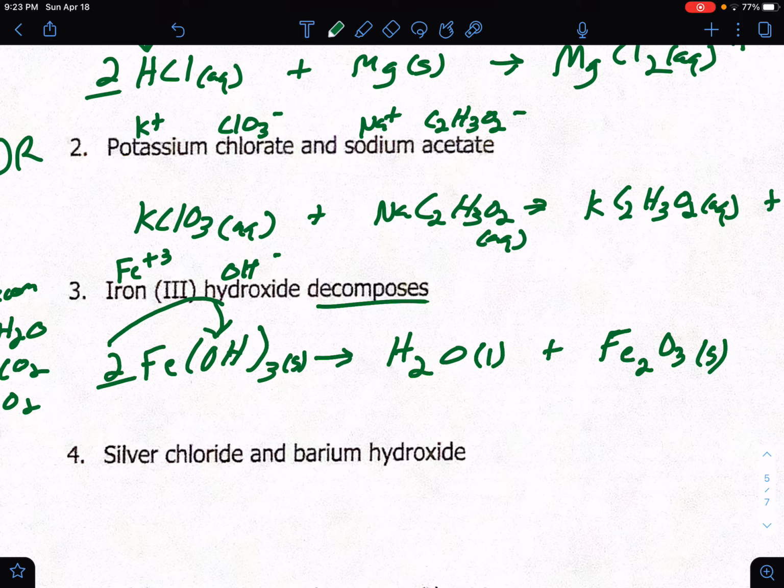I don't want to start doing things because you have oxygens in different places. So I'm going to see if I can go to hydrogen next. So I have 6 hydrogens on the left and only 2 on the right. Okay, so I'm going to put a 3 right here in front of this H2O to fix my hydrogens. Now I'm going to check my oxygens again. I still had 6 on the left, and now I'm going to check after I did that. 3 times 1 on this H2O is 3, and then I have 3 on the iron oxide, so now I have 6. So this one's actually done.